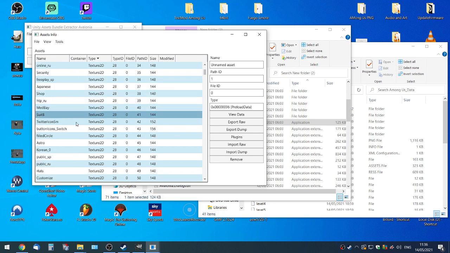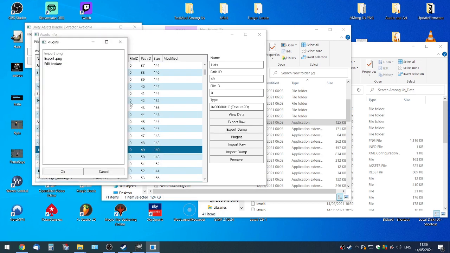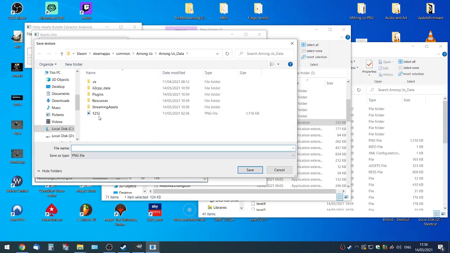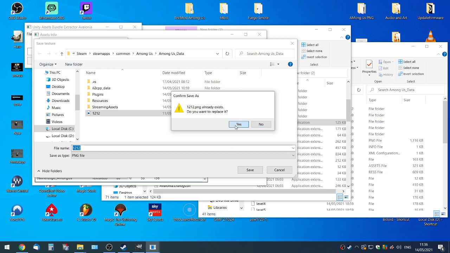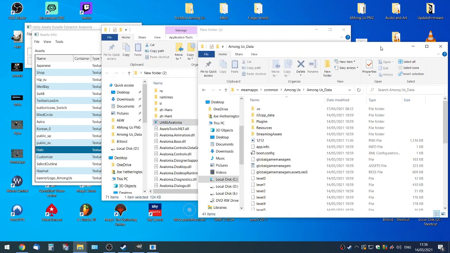There's hats, plugins, export PNG, okay, and we'll just name it 1414. Oh, 1212, we'll overwrite that one. Right, so if you go back to Among Us data, you'll see 1212 there. That is the template for the hats.